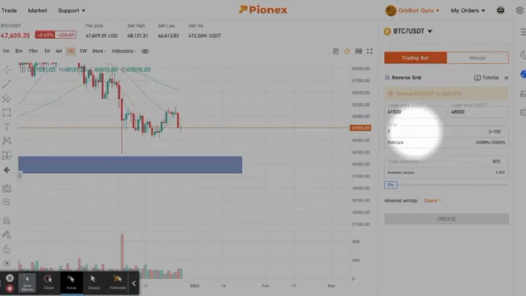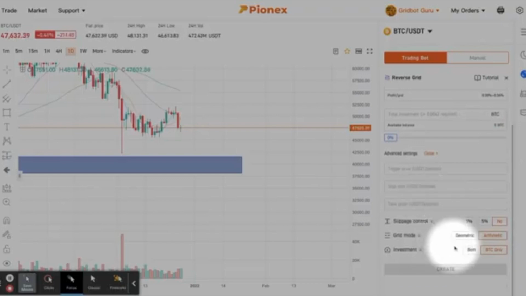I'll do some more. So we'll say 20, 30, say 35. So I'll say 35 grids. Okay. So down here, I'm at 0.30% to 0.36% profit per grid. Now, my total investment, it says I need 0.0042 required. And you're going to notice that it's wanting it in BTC. Now, here is the thing.